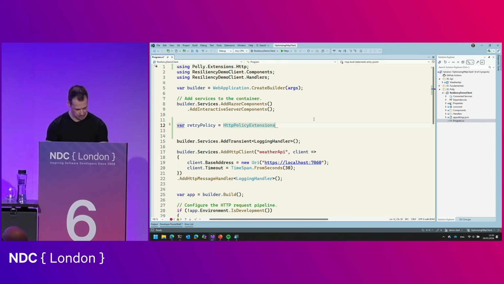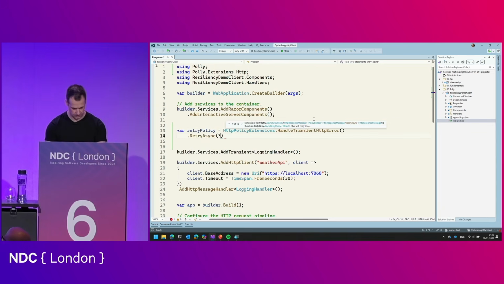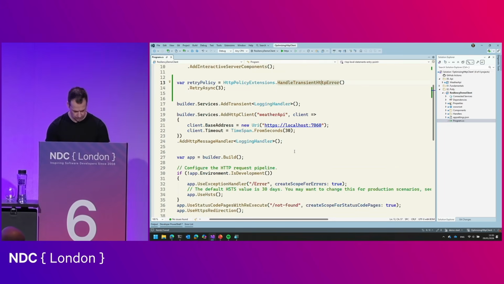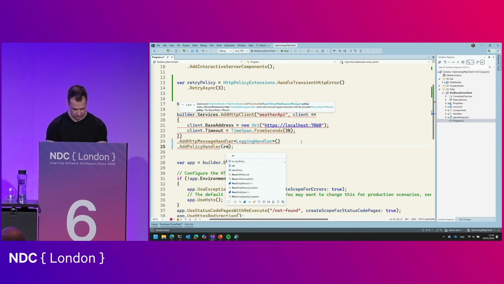I have my HTTP policy extensions. I'm going to handle HTTP errors. And let's say I want to retry async 3 times. Now, on my HTTP client registration, I can also add a policy handler and give it that retry policy.